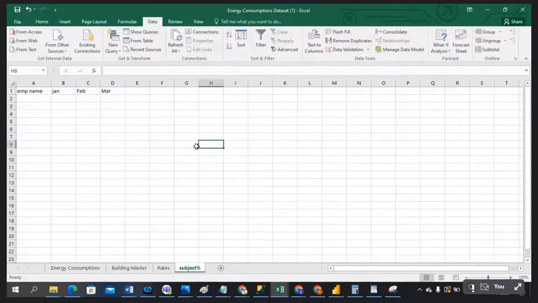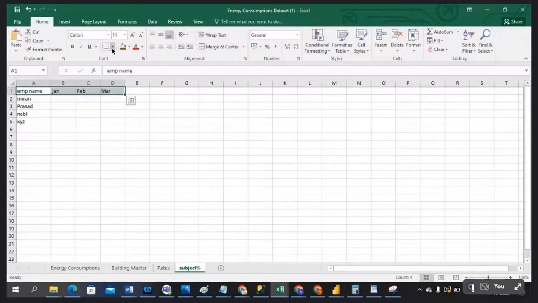So this is one table, guys. The employee names are Imran, Prasad, and an XYZ person. So I have this table.